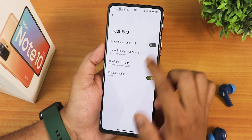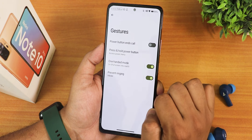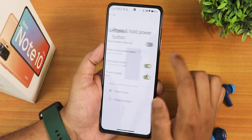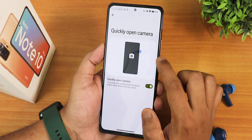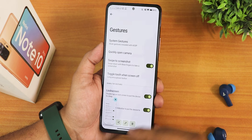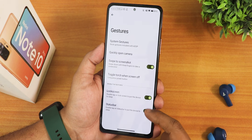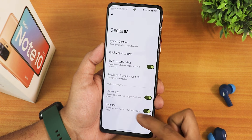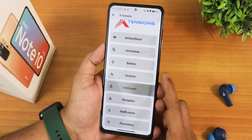In buttons we have show volume panel on the left side, volume rocker wake, and more. In gestures we have the system gestures but navigation settings are separate. We have the power button - you can change the press-on-all power button action, and the Torch mode is working. We have quick open camera, swipe direct screenshot (which is working fine with share, edit, and delete options), long press power button to toggle torch, double tap to sleep on lock screen, and status bar options.